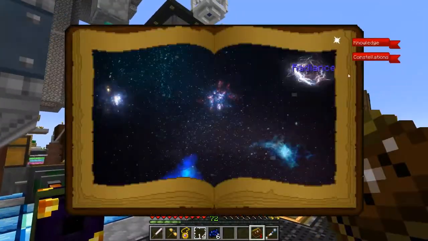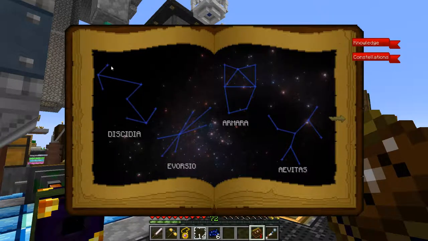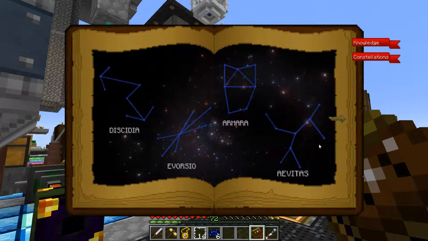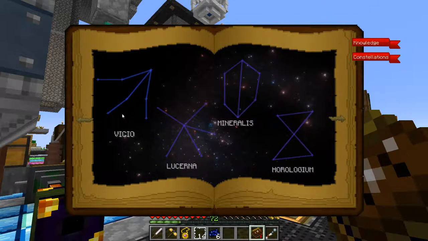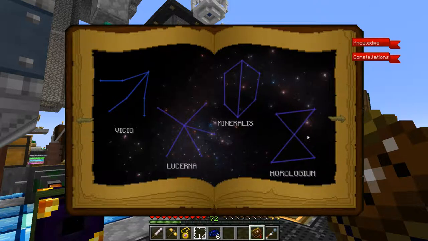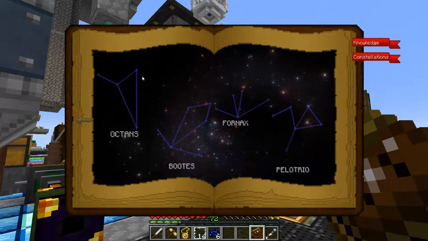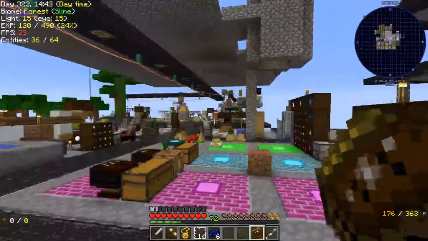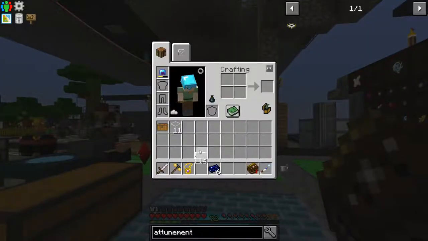So if I look at my astral tome and go to constellations. So this one is 3, 4, 5, 6, 7, 8. This one is 3, 4, 5, 6, 7. Then 7, 9, 7, 6, 6, 4, 4, 6, 5, 6. Okay, so the biggest one is 8, and we already have one of these going on. So 1, 2, 3, 4, 5, 6, 7, 8.